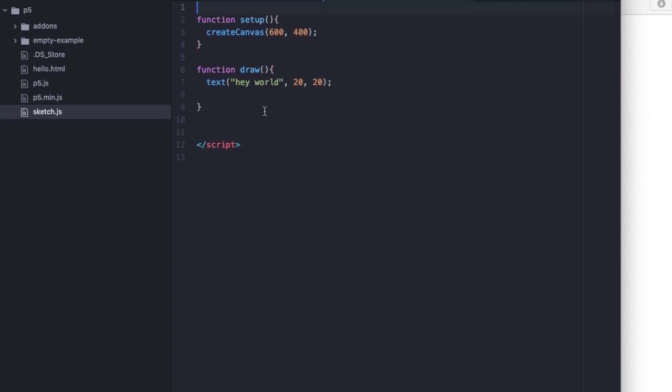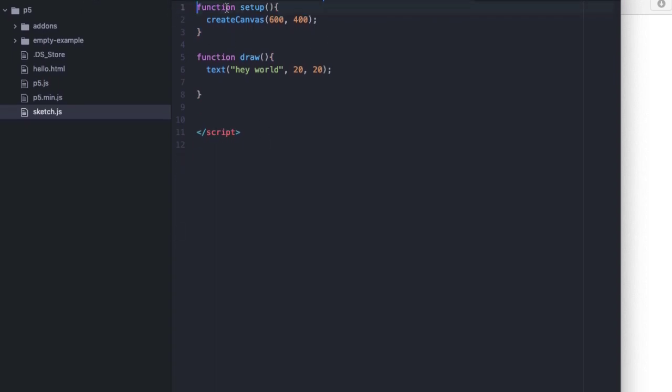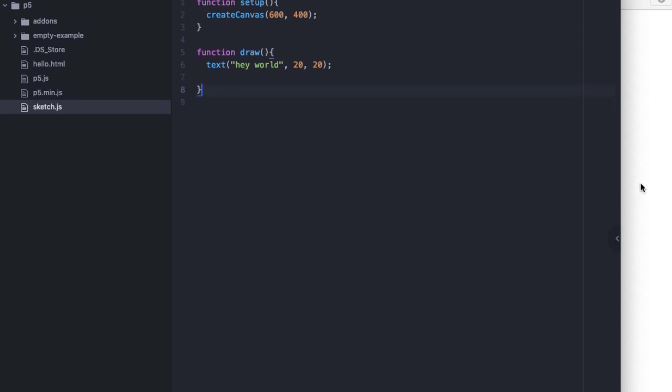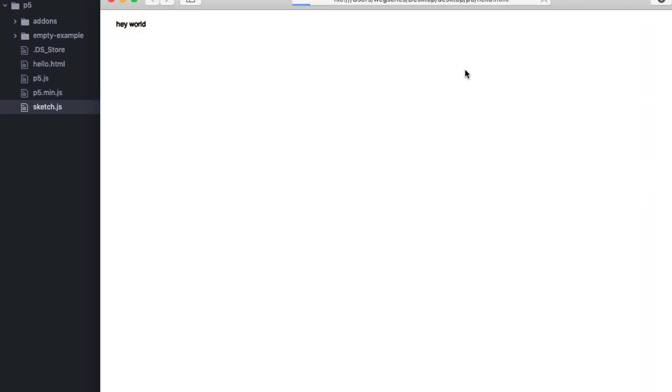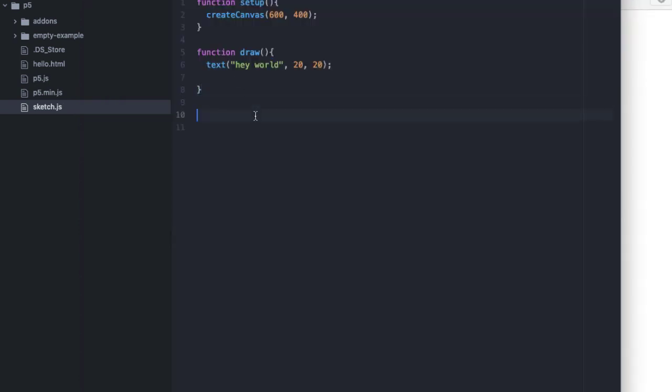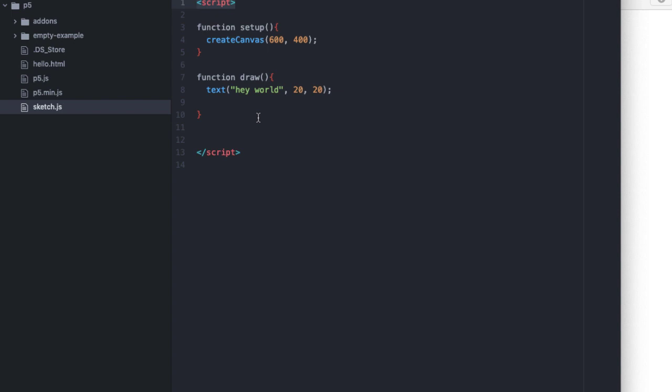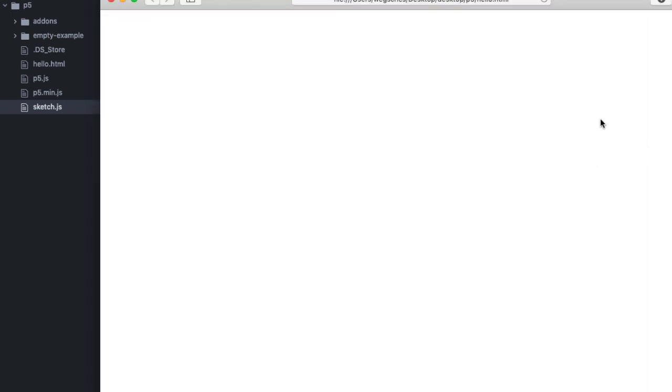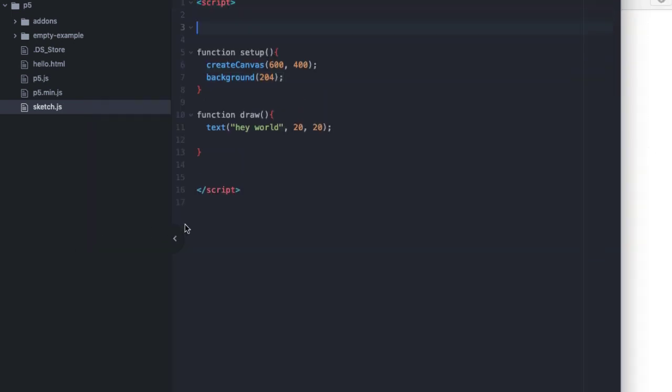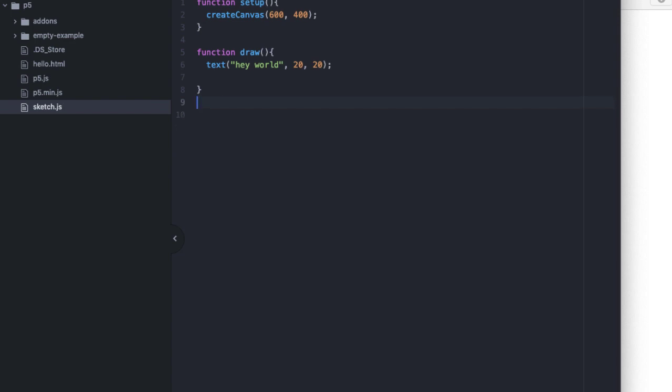So if we delete these, notice that function is now purple, and the function names are blue again, so that's good. Delete the closing tag, and now if we save this and go here, refresh, and it still works, right? So if we left those in, it would probably break. Let's try it. Yep. So we want to make sure we delete those.